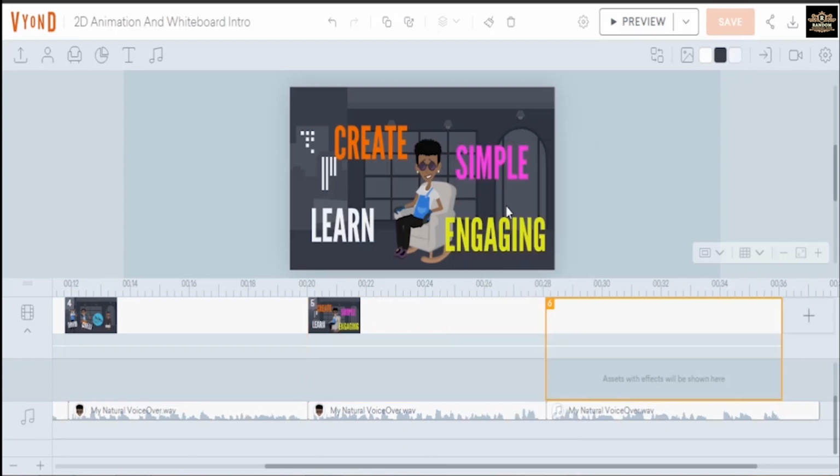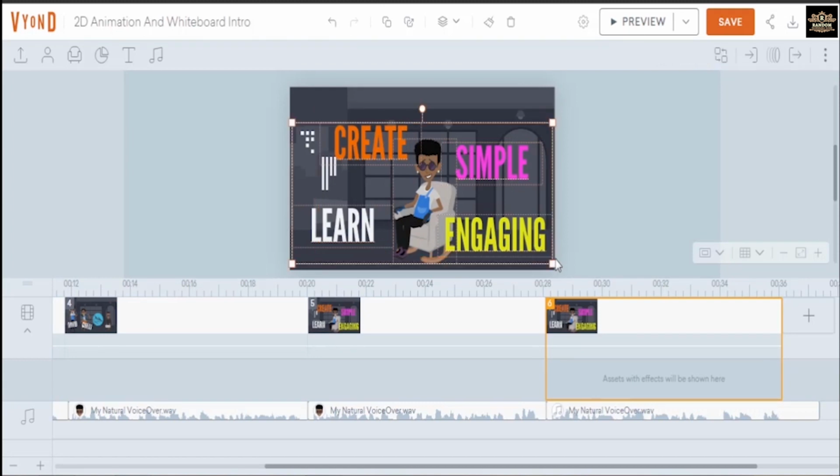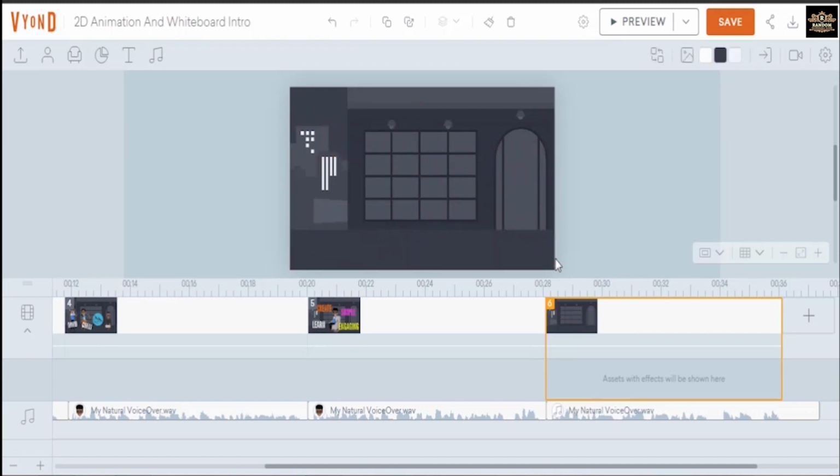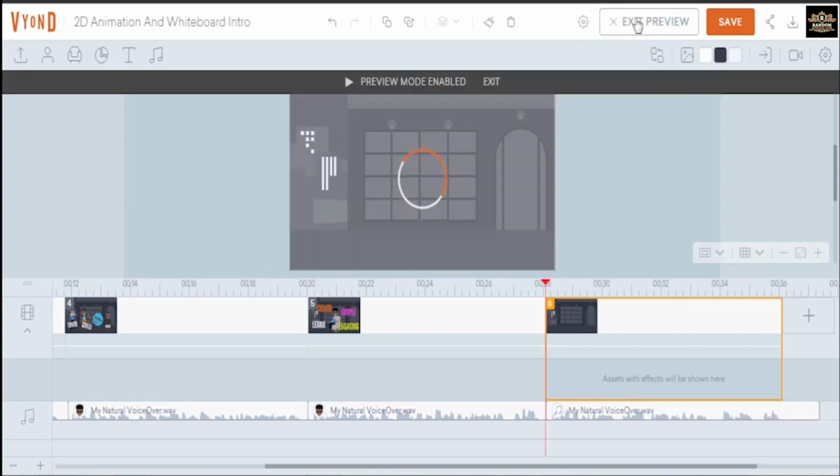Okay, continue last scene, and now this is the final one, so we want to get rid of everything here again. Like I did, you press down your left mouse button and drag your mouse to this end so you can get everything in frame, and just press delete on your keyboard, and that should get rid of that. Okay, as you can see there was nothing here, so let's see what it says. Preview.